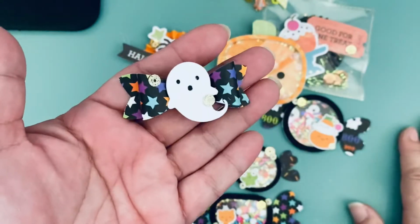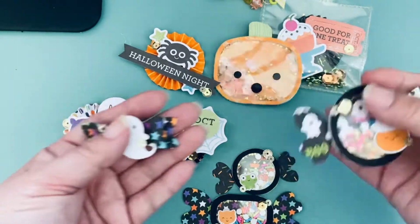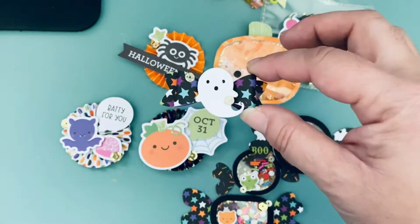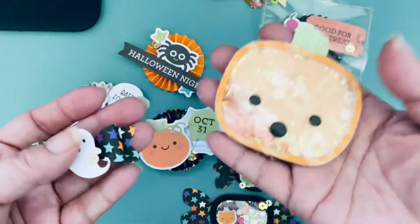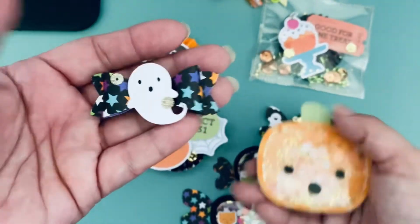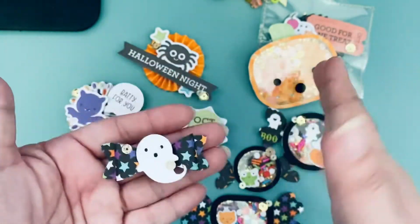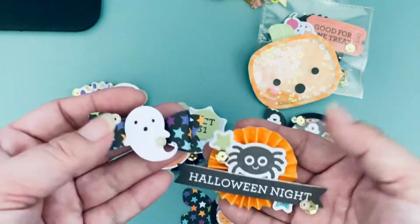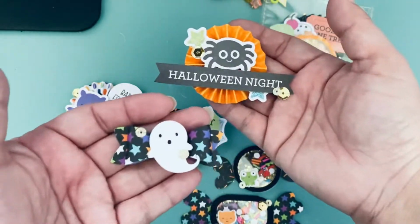Okay, and then I made this one and I thought it would be substantial enough, but to me this is kind of small. If you compare it to this, it looks really small, right? So maybe send a couple of these instead of just one large thing. Because look, if you got this and you gave this, you would feel bad, right? So if you're going to do something small, then do 2 of them so that it seems a little bit more equal. Something like this you can't really embellish as much as something like this. So see how it doesn't look equal. Let's just make it fair for everybody.